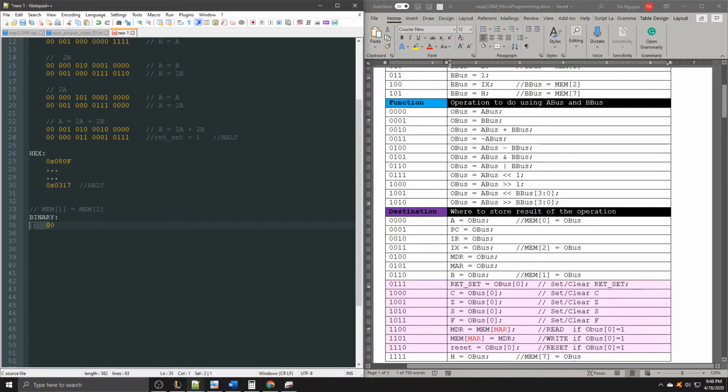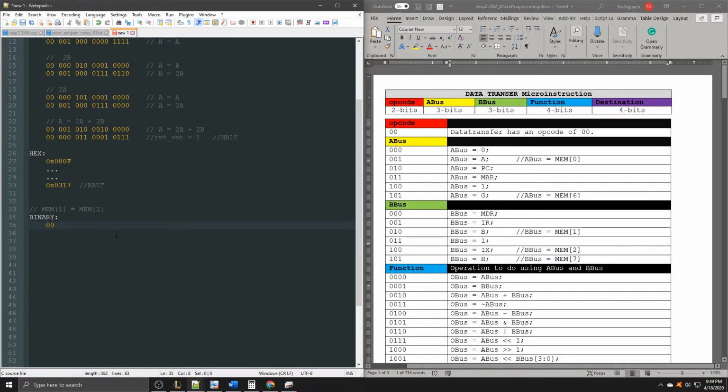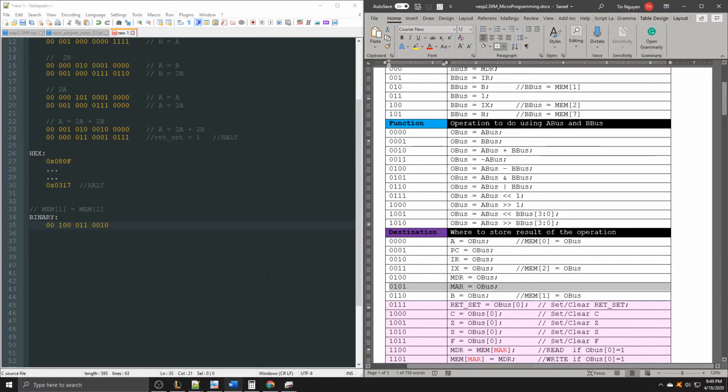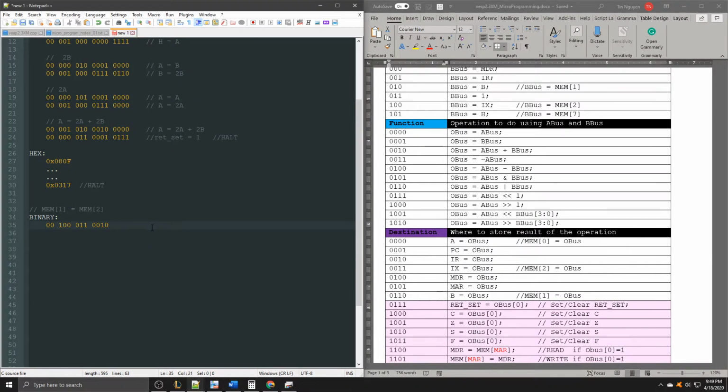So this line of code right here, I'm just going to try to get 2 to be stored inside of any variable. So let's say load 1 and 2 into the A bus, load 1 and 2 into the B bus, add them up, and store that inside of A. Actually, no, store that inside of the MAR. 0, 1, 0, 1. There you go. So right now my MAR is equal to 2.